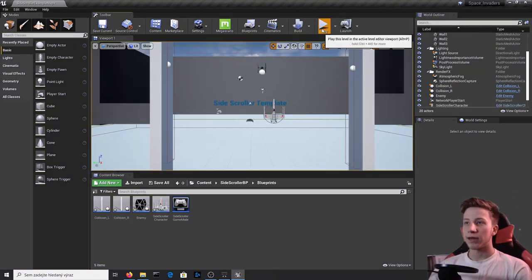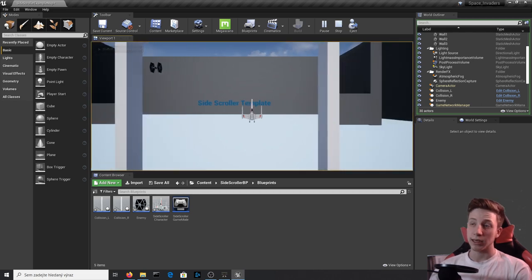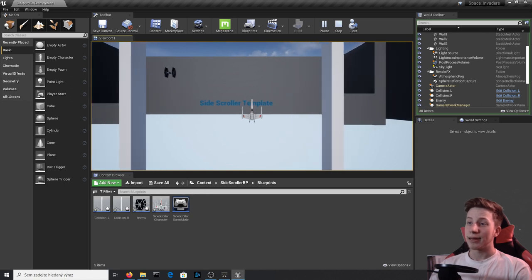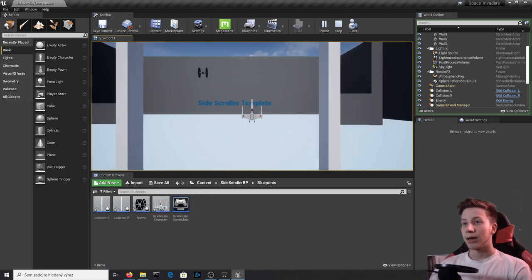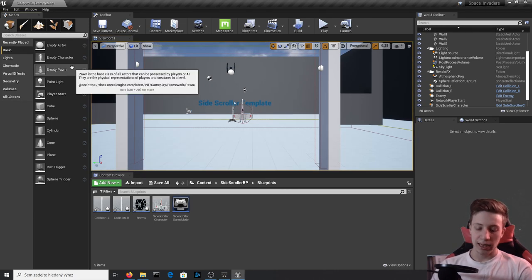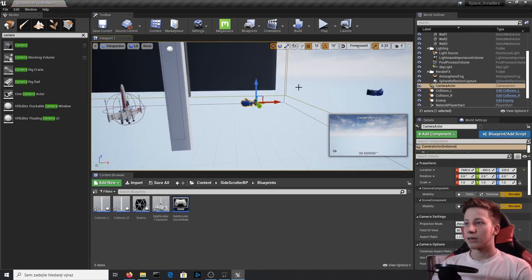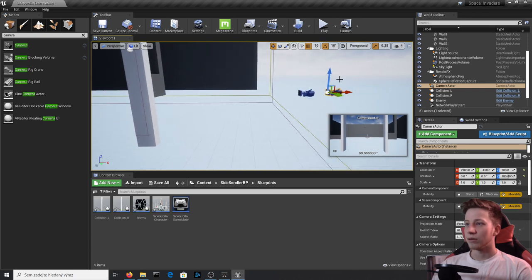Okay, now we need to solve another problem. That's our camera, because as you can see, it's moving with us, which is not how it looks like in the original Space Invaders. And that's a little bit complicated in Unreal, but we won't have a problem with it. Let's go to our search classes, right here in modes, and create camera. That will create a new camera actor, which is facing the other way than I want, so rotate it. Okay, and move it down, which means back. Now let's put it, let's say, about here. Okay, it looks nice.